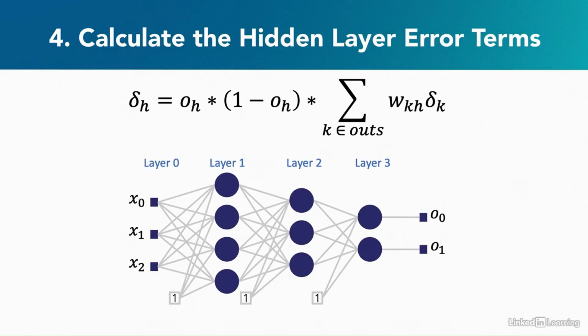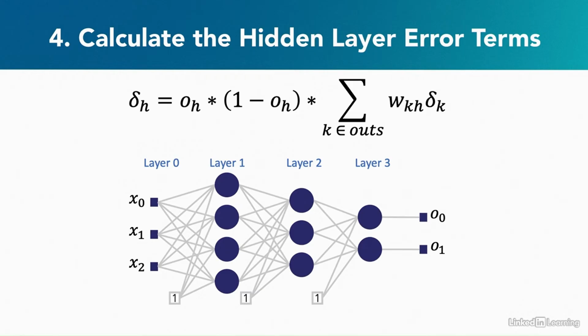Now we're going to calculate the error terms for the hidden layers, and we do this backwards. The previous step was done in the output layer. This step iterates from the last hidden layer all the way to the first hidden layer to find an error term per neuron. Here's the equation for an error term lowercase delta sub h. It's almost the same as for the output layer. The derivative of the sigmoid is still there, but in the hidden layer we have no idea about the error because we simply don't know what to expect from the intermediate neurons.